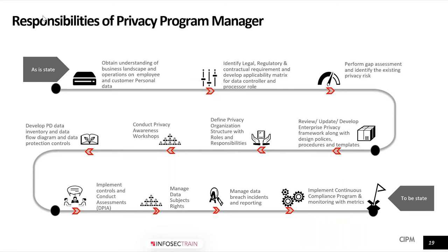Option C, if you see, is an industrial conglomerate with multiple product and service lines, with separate divisions based in the US, Brazil, and China, which means there are different countries involved, right? And there are multiple product and service lines. So in this case, having a hybrid model will be the best option, right? If you have a centralized team, then decision making for different countries will have a problem, especially involving multiple product and service lines. That is the reason a highly centralized model will not fit answer C. I hope you have read the word except, that is the key important element which you need to be aware of, right?